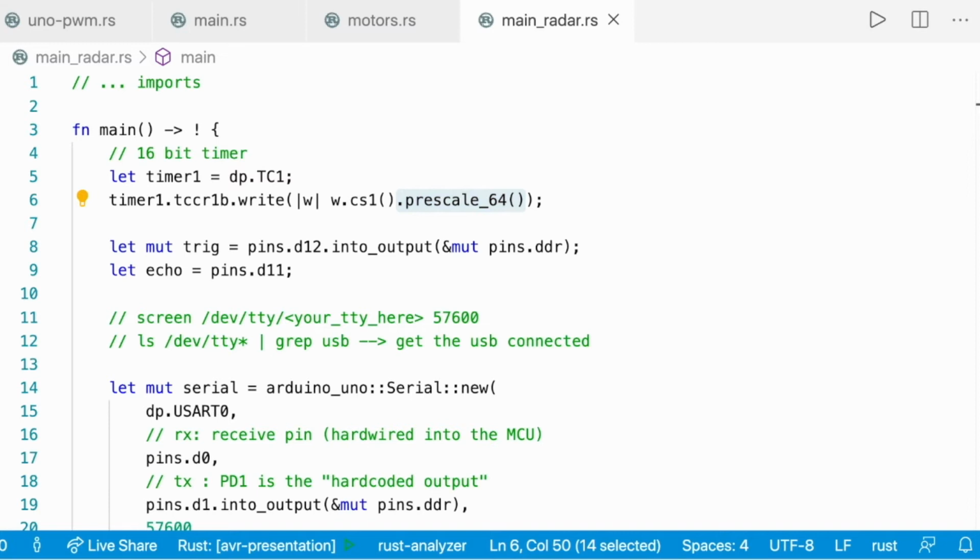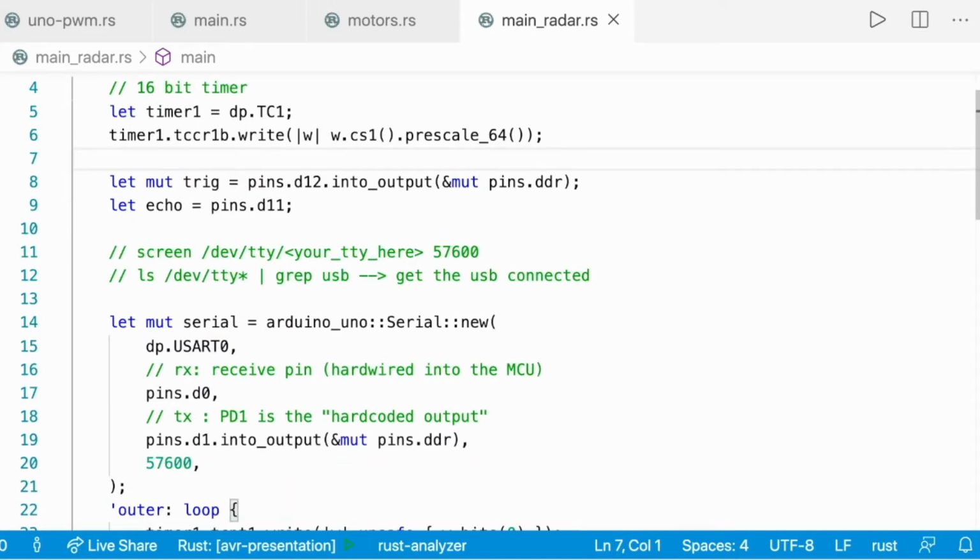This is the code for the sensor. So we are using timer 1, which is 16-bit, and we're prescaling it with a factor of 64 here. We declare a mutable trigger that I connected to pin D12 and configured into output. All pins are input by default. That's why you need to configure it into an output. And then you need to declare an echo that I connected to pin D11.